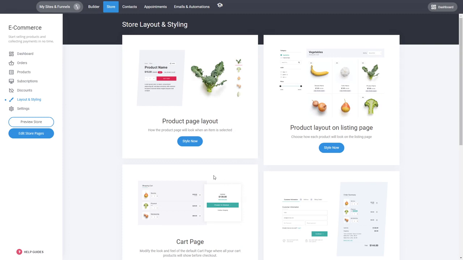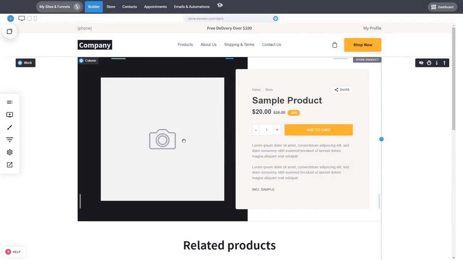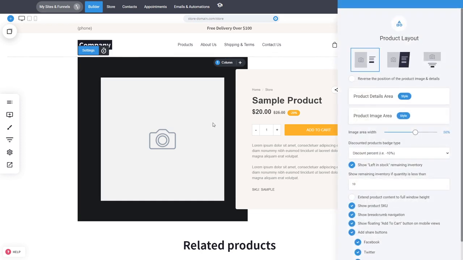So now the first one, let's start with the product page layout. Basically, this is the style of how your product page would look like. We already previewed it in the previous videos, but here it is now inside the platform, and you can fully customize it with your mouse and keyboard. So what you see here by default is the stored product widget. This is a system widget that you can double click and start customizing.